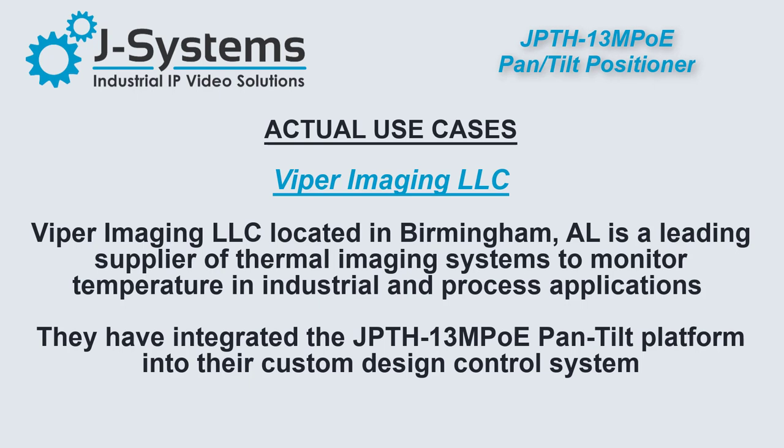The highly accurate preset repeatability ensures the thermal camera remeasures the same critical points each time. For information on Viper Imaging's unique products, please go to their website at viperimaging.com.